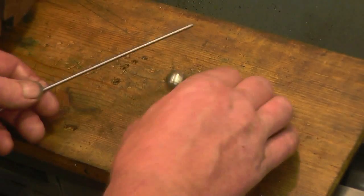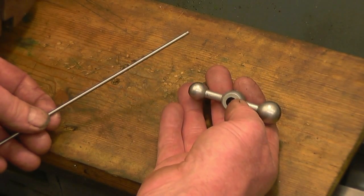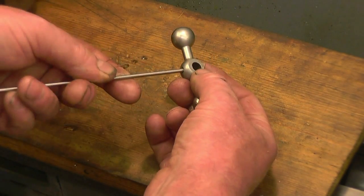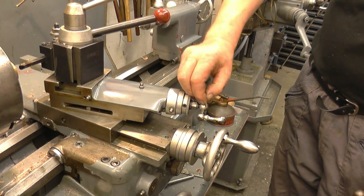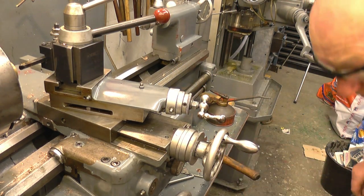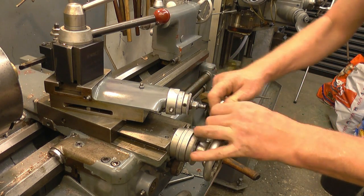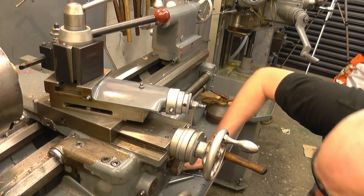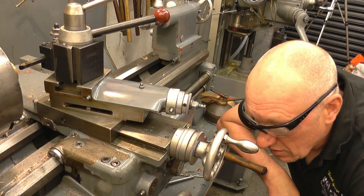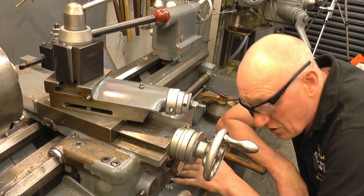I put some video up last week. I was machining an Acme nut and I had to take the compound slide handle off so I could swing the compound all the way around, and I lost a little tapered roll pin that goes through there. That should just be a little tapered pin in there, I think. It is. Where's that gone? Right hand just pulls off. Oh, little tapered pin, where are you? You little shit.